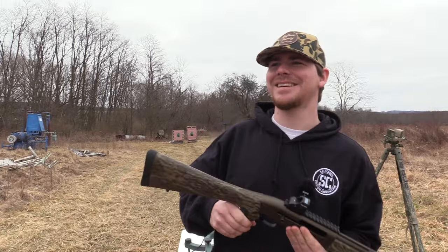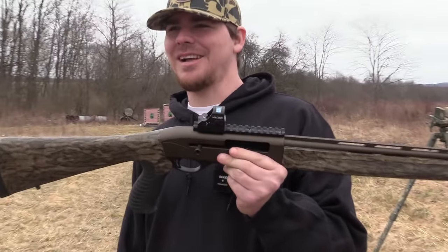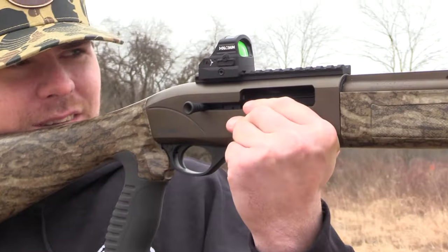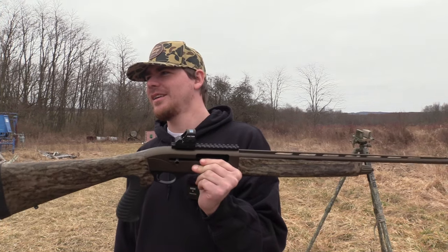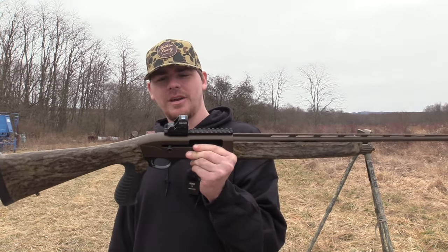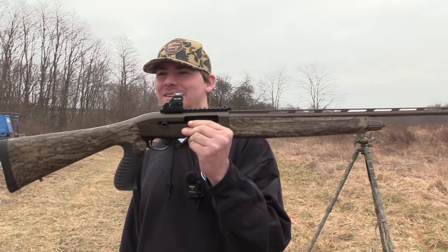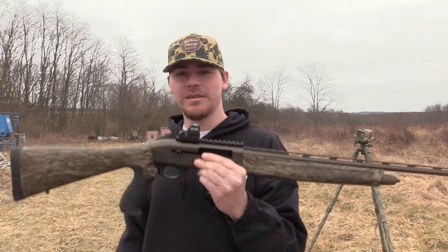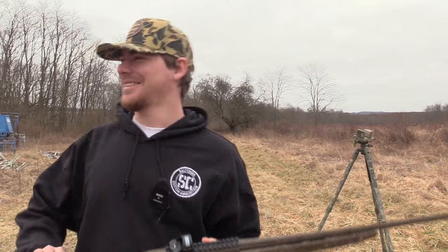The cool part about this right now is a couple weeks ago, Jake took the battery out of this Holosun. When I put it up, the solar failsafe is working right now in the light. I'm not sure if it would work when the turkey woods gets dark, but right now there's no battery in this Holosun and there's a red dot on there — it's bright and it's auto-adjusting. That's pretty badass, but that's not why we're here. Just a fun plug.